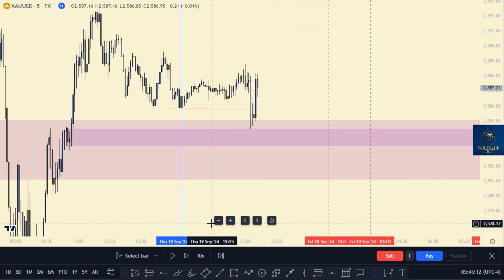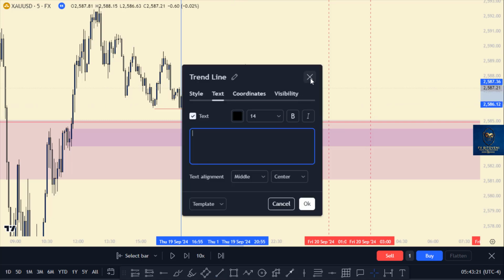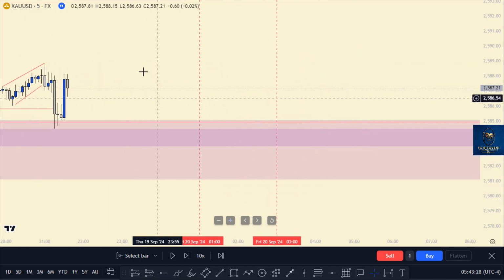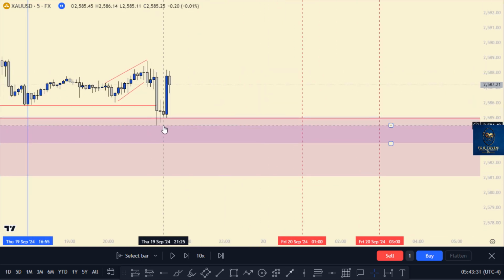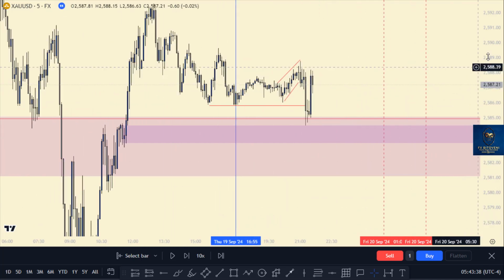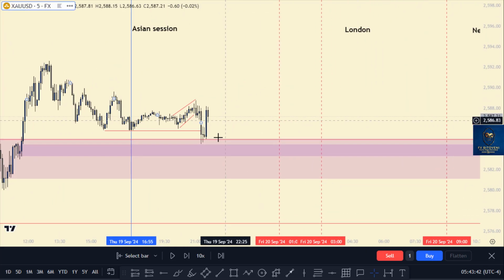Then the retail pattern was taken on the 5 minute. Then this would be a buy opportunity, but we don't want to do it because our zone is here and New York zone. So if you don't see a pullback again in this area, we are not going to buy.